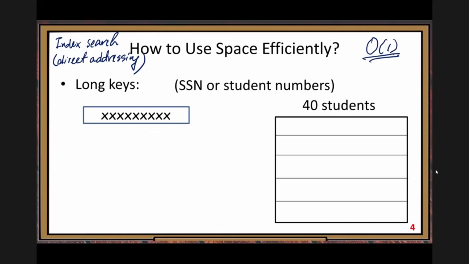Here you can see it's not a good idea if we treat the keys as integers and use the keys as the indices of an array. Think about how large an array you would have to create. Billions of elements, at least hundreds of millions of elements, because of this many digits, if you want to create an array where you can access elements with indices. Remember, because of direct addressing, we use these numbers as indices.